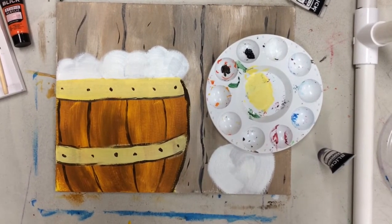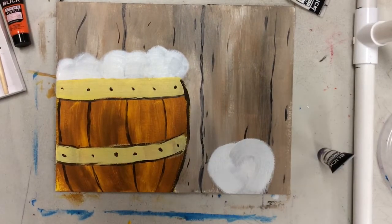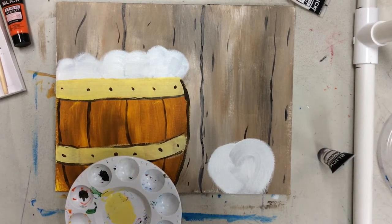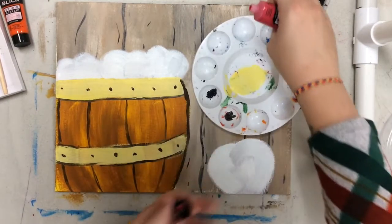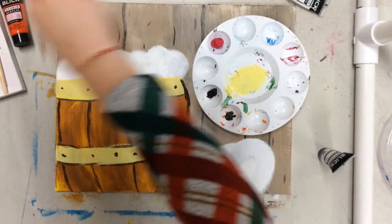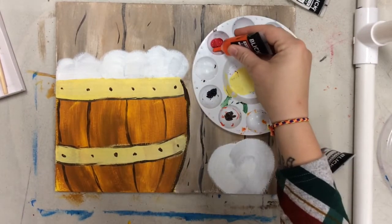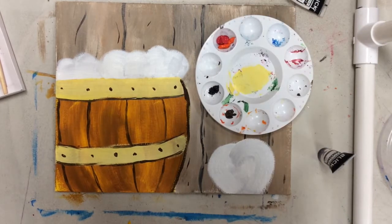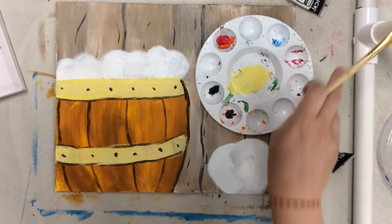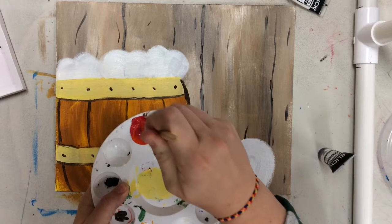And then I will let this dry for a little bit before I come back to do my red and my green. All right, for our reds on our apples, you are going to take your primary red. I got way too much on there, I think. And your cadmium red, put a dot in there together, and kind of mix them together to get a more royal looking red and not a pinkish red. So I'm going to use one brush to stir, but I might not use this one to also paint it. So I'm just mixing it together.